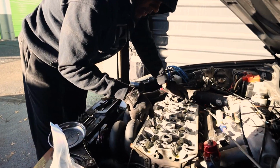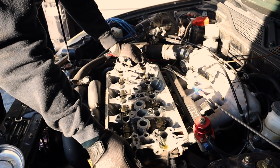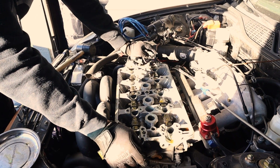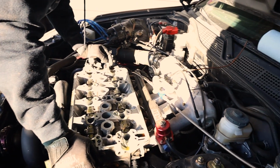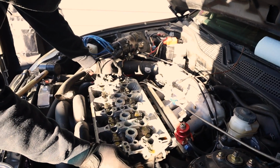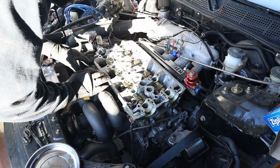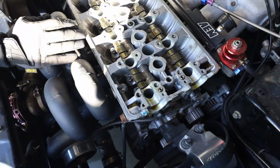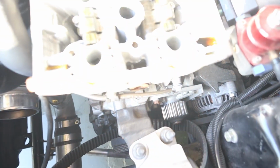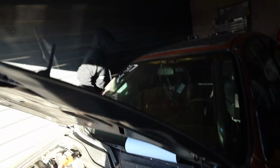This is the hard part, because I have to get in here and remove these monster head studs. I'm not going to remove my turbo kit because I don't feel like doing that right now. Taking the manifold and everything off? Which I really feel like I should. Or the intake, not the manifold. Yeah, I really feel like I should, because I'm just going to be sitting here fighting with it if I don't. You take them off right here or no? In this hole. I can't see what they are. Oh, yeah. This hole. In the middle line.